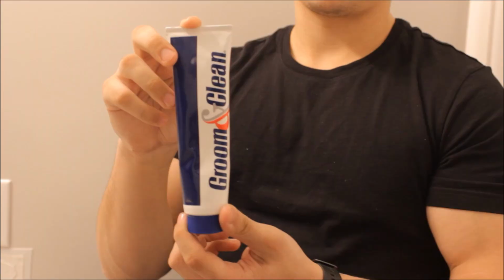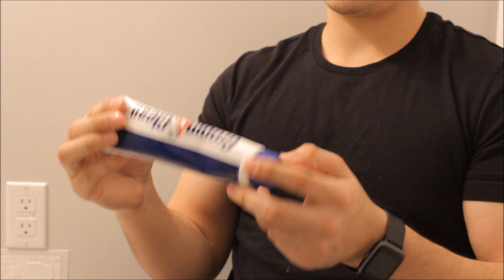The smell, 5 out of 10. It smells like shaving cream. Shaving cream doesn't smell bad, but it's not a good smell either. The hold, I'd give it maybe a 3 out of 10. The packaging, well, let's face it, it looks like toothpaste. But do I like it? Yeah, I kind of do like it. I think it's kind of neat, actually.